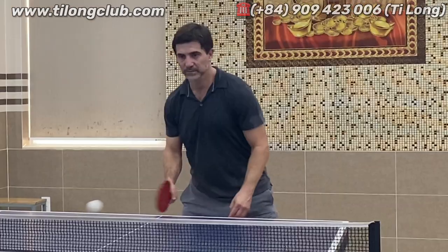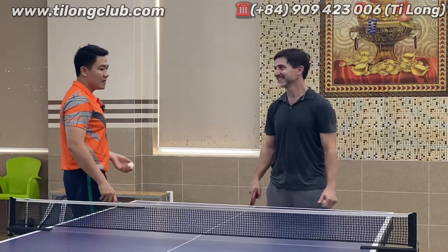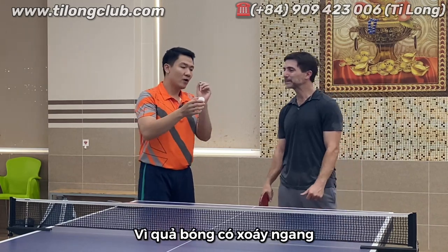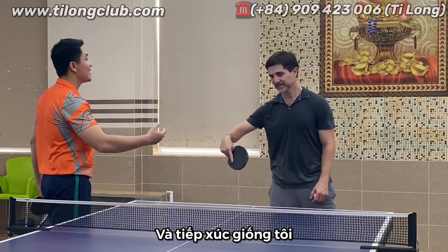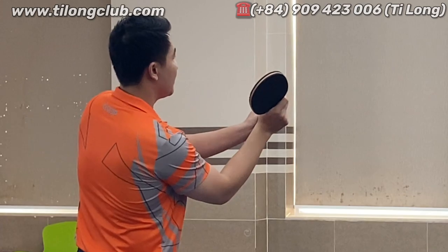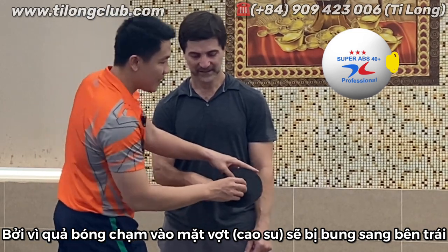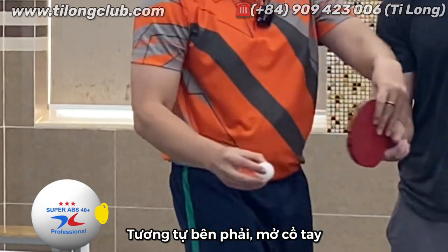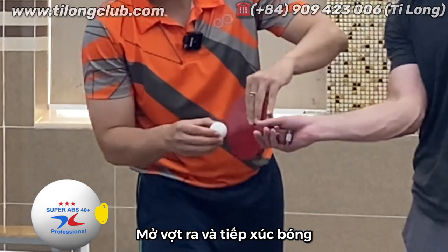Okay. The opposite, the same as the forehand pendulum serve. The ball has side spin. You need to contact the side of the ball. I serve and contact the right side of the ball. You can contact the same, okay? Because the ball on top of the rubber pulls sideways, left to left, okay? You block and contact, the same as forehand. You open wrist and open racket, okay, and contact.